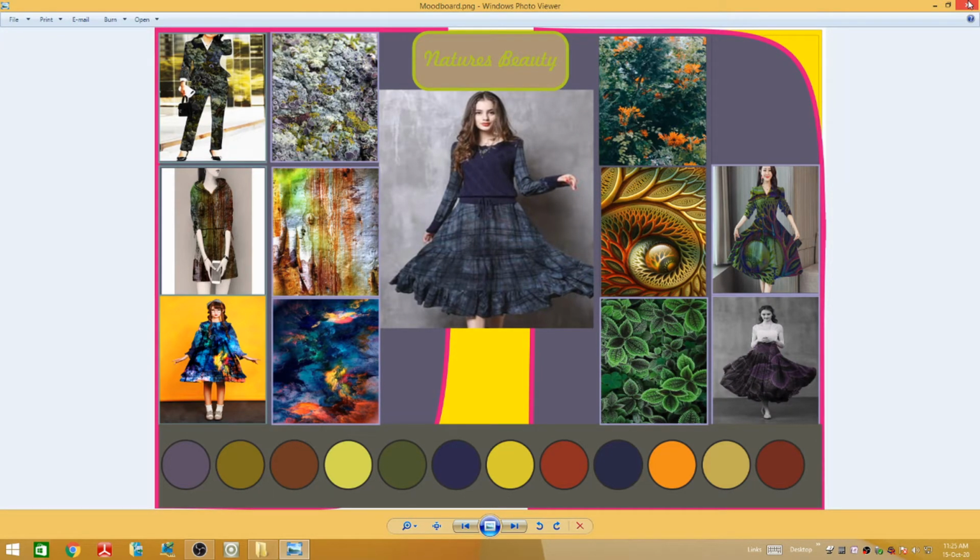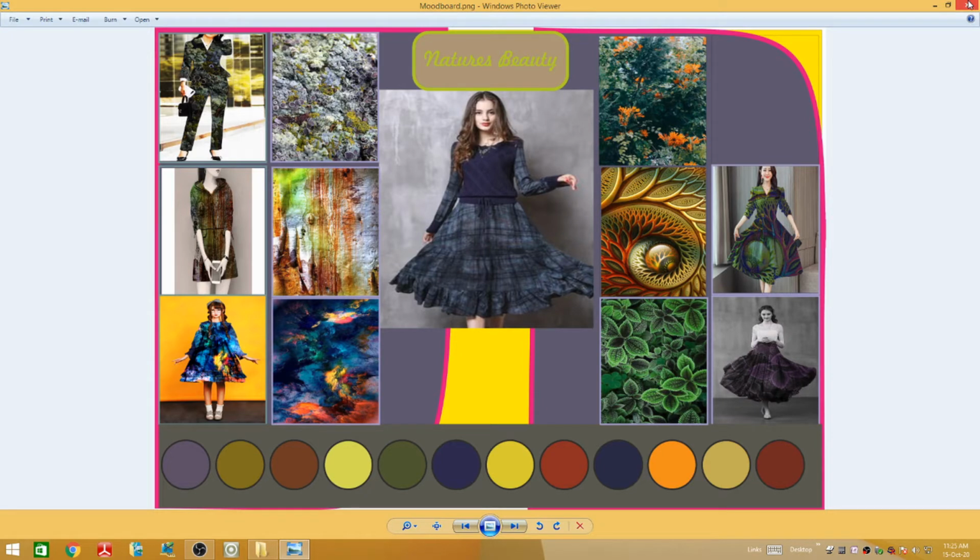So there are the following essential steps which would be required to accomplish the development of the mood board. The first step to create a mood board is the selection of a theme. On hearing the word theme, the question arises in mind: what is a theme?